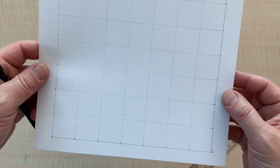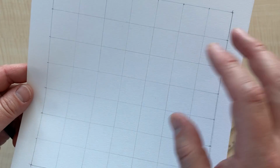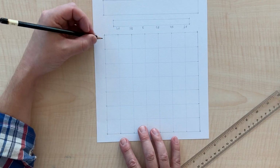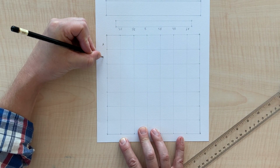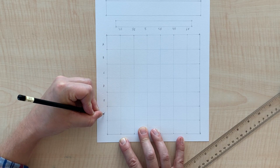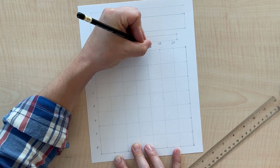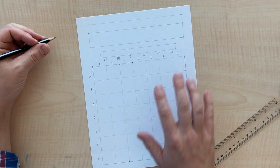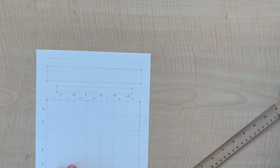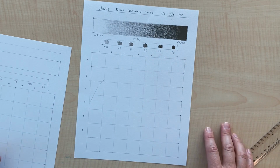Let's see if I can bring this closer and you can see my grid here. The lines are very light. They'll be very easy to erase, but yet they're dark enough that I can still see them. The last thing that you can do, if you prefer, and this oftentimes helps me, is you can label the X and Y axes. I always do letters down the side, so A, B, C, D, E, F, G. And then I do numbers across the top. So 1, 2, 3, 4, 5, 6, and 7. All right. I'll put my name at the top and write down what section I'm in. So it'll look something like this for my next step, right? And now I'm ready to start doing my grid drawing.